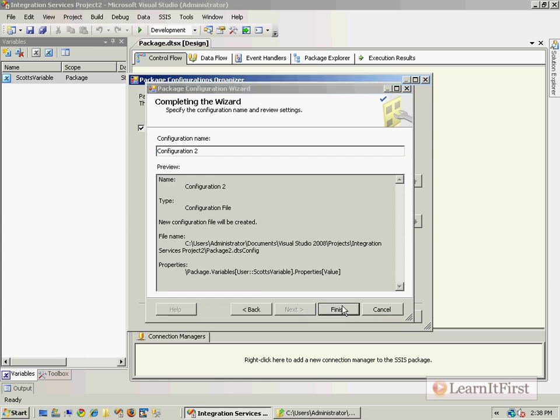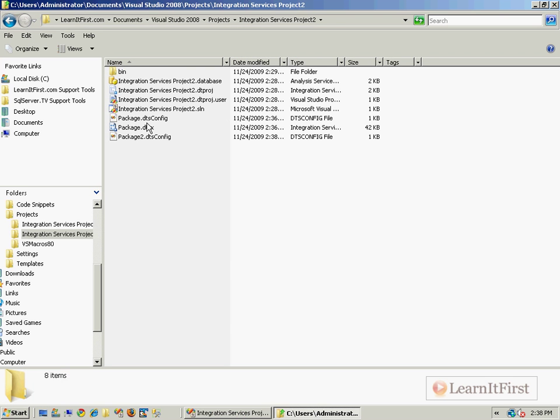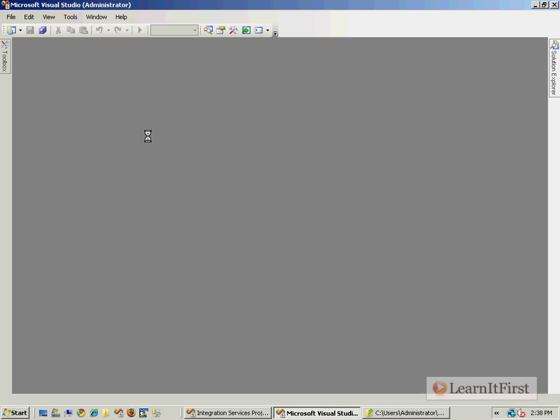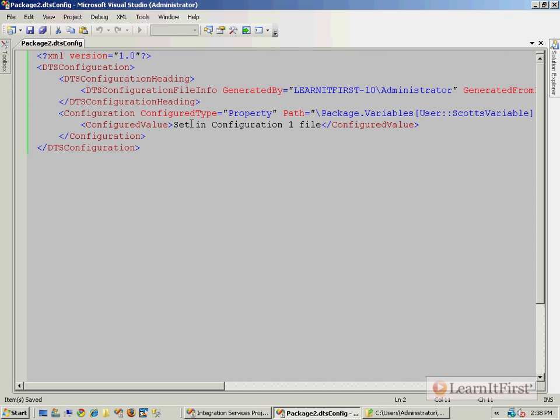I save it out as configuration 2. Notice that it is second, so it will be loaded last. Let's go change the value of package 2. Control K, Control D. And I'm going to say set in configuration 2 file.